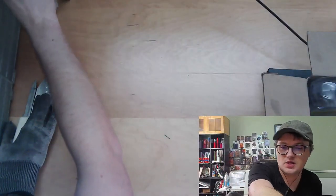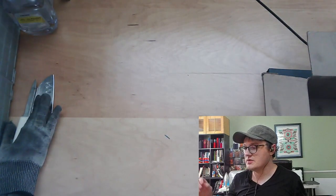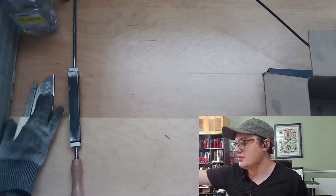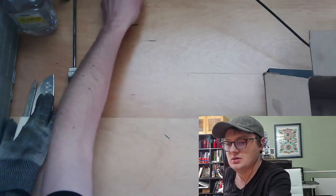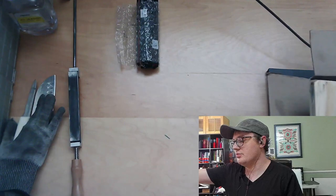Get a couple of these things out. I've been previously doing this down in my other studio, and I'm really excited to have this up here because then it's a lot easier to keep everything clean. If I need any additional tools, I've got them around. Should be better all around.